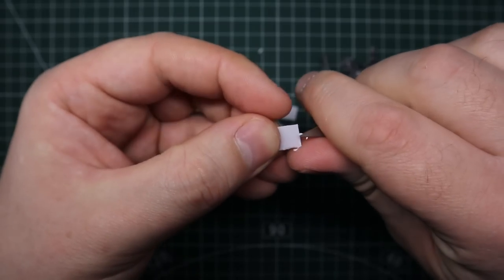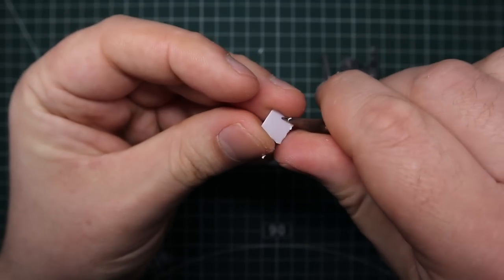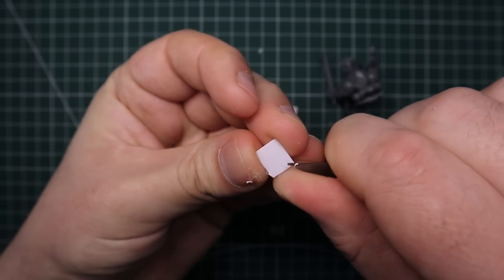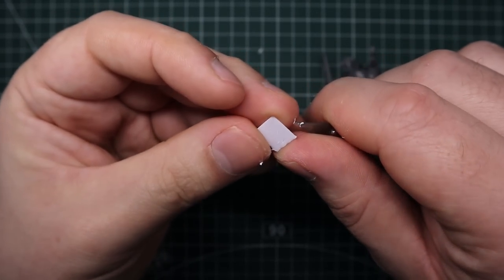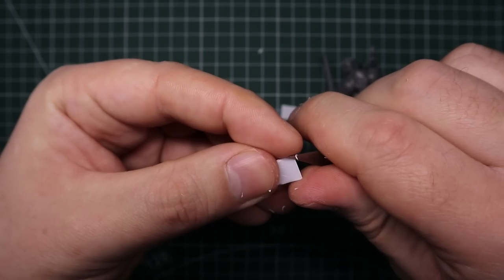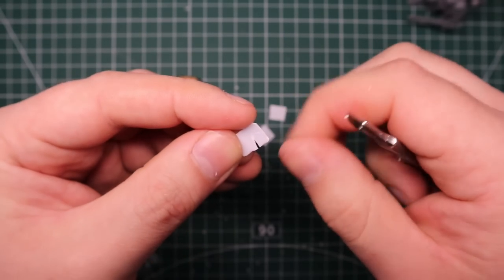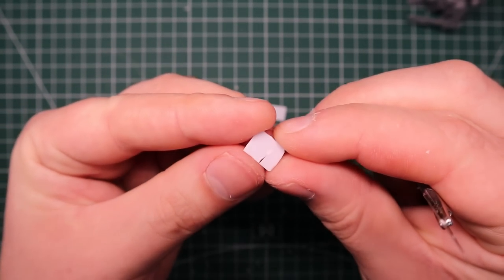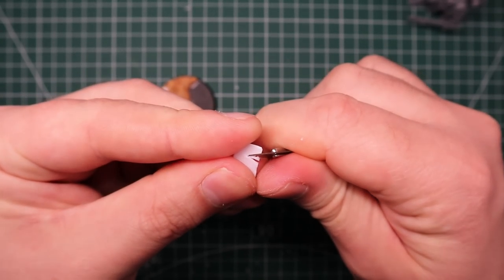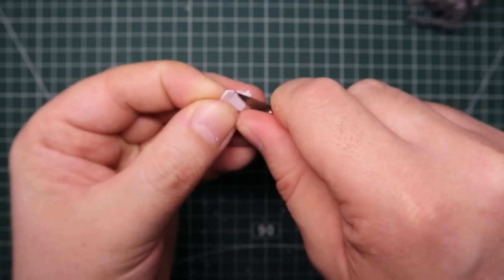Later on I'll also cut out big chunks to make it look like the flagstones cracked and split open. You can really go quite wild with this. For the top of the stone you obviously don't want it super smooth either, so I'm just gonna get the point of my hobby knife and drag it across the top in little chips, scraping out tiny little bits of plastic just to rough it up. And here's a quick example of me carving out bigger chunks where the stones split open. Remember when you're gluing plastic card down to cork you want to use super glue, but if you're going straight onto the base you can use plastic glue - which also means you can use plastic glue to glue your models to the plastic card.